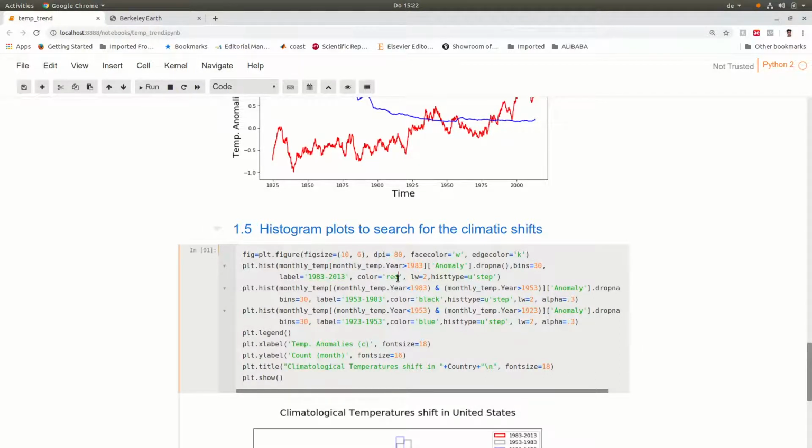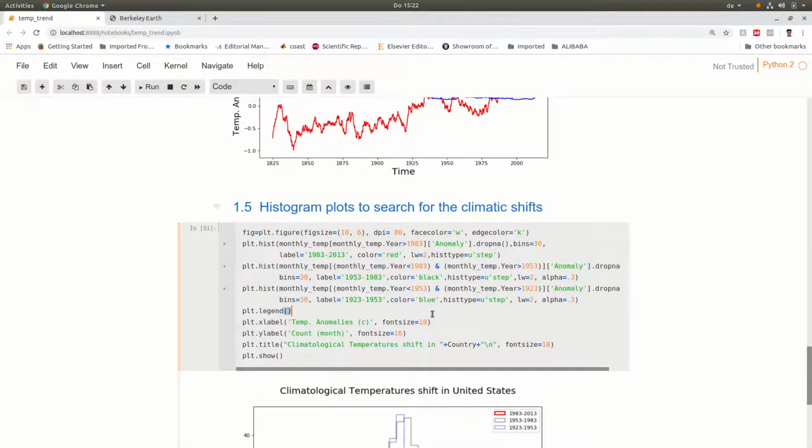And I show it in red. I put a label on that, and I just want to see the lines of the histogram, because I want to plot 3 periods, so then it's gonna be very busy and I cannot see the shifts very nicely. So the second period is between 1953 and 1983, and the last period between 1923 and 1953.